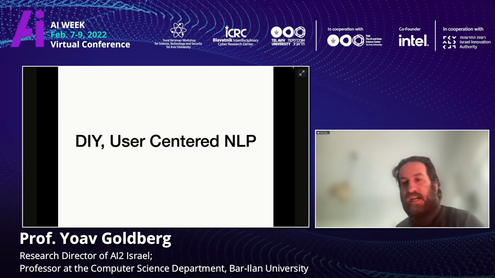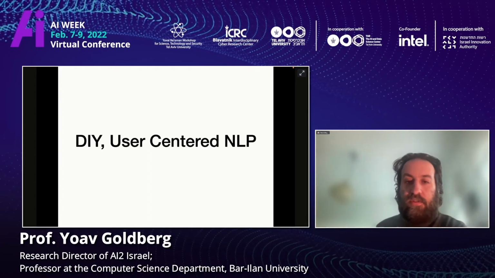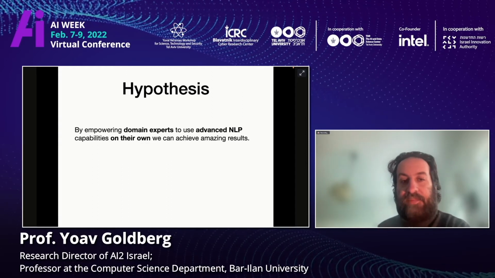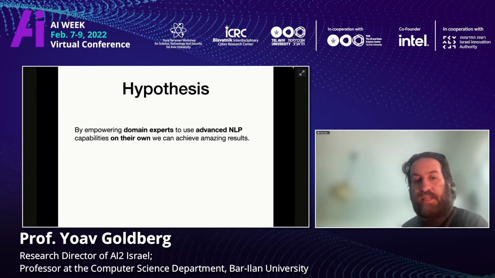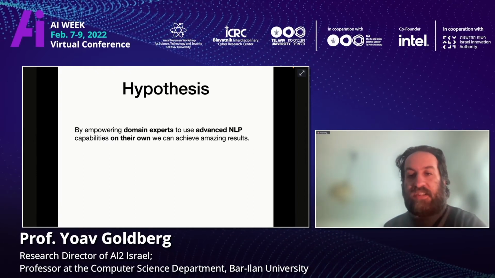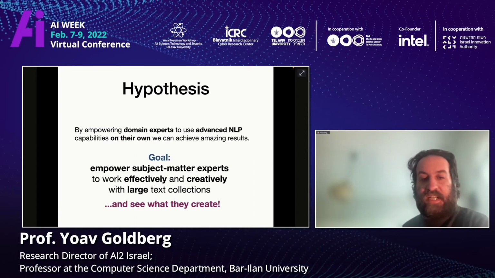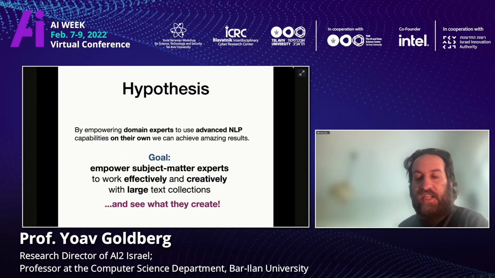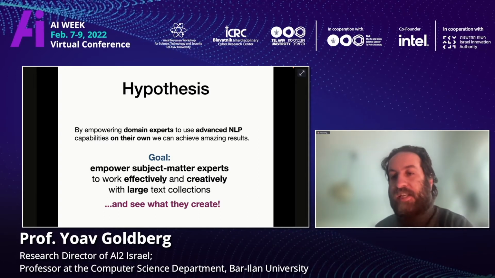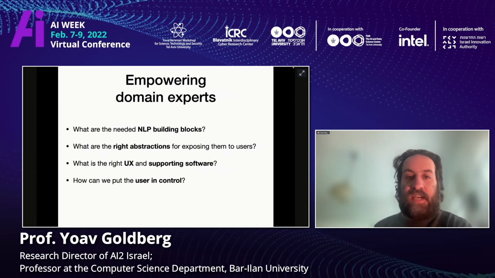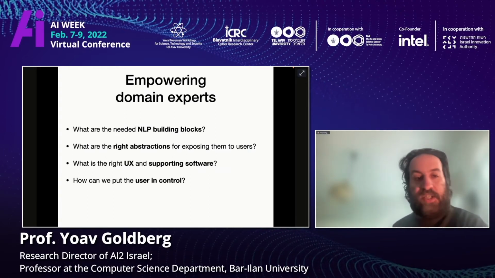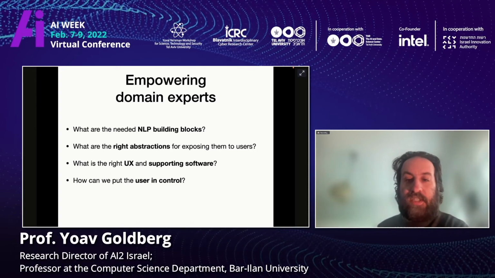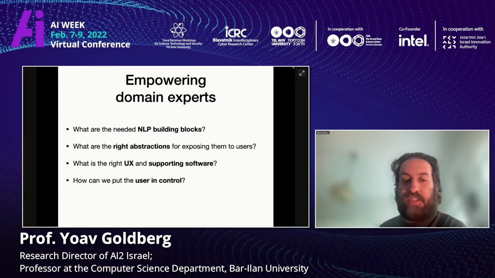So our take on this problem is to do it yourself, user-centered NLP. And our hypothesis is that by empowering domain experts to use advanced NLP capabilities on their own, we can achieve amazing results. And the goal is basically to empower SMEs to work effectively and creatively with large text collections and then see what they create, right? So we want to build an enabling tool and a framework. And to do this, we need to answer several questions. For example, what are the needed NLP building blocks for this? What are the right abstractions for exposing to the users?